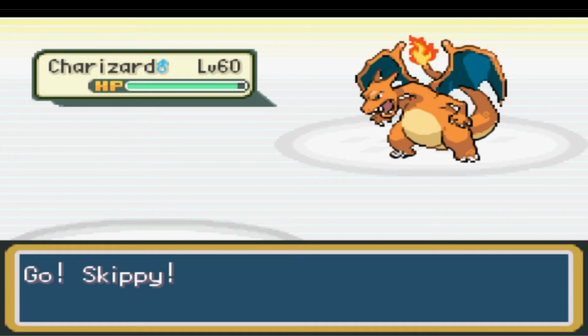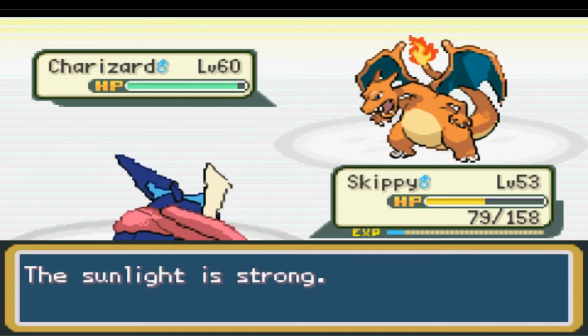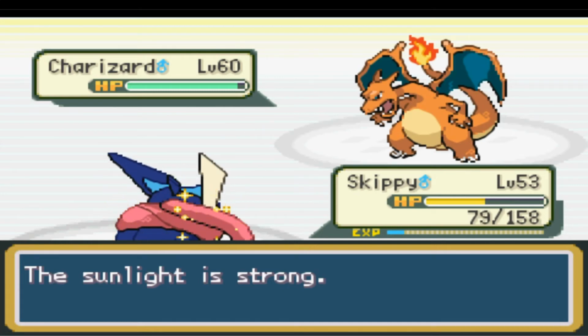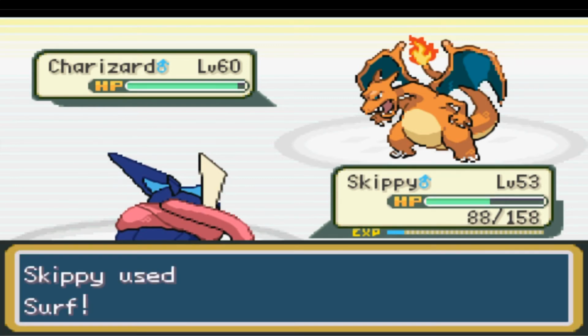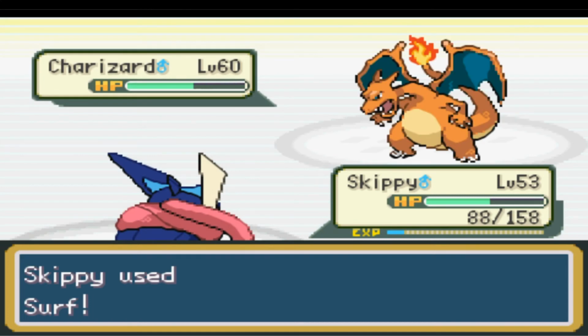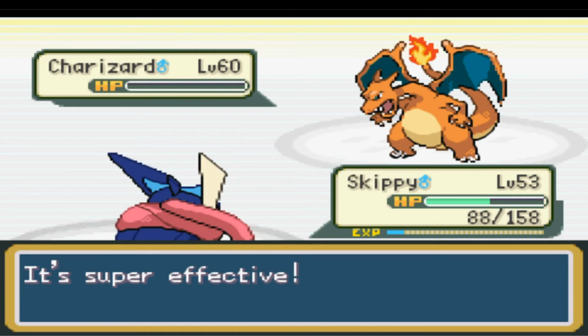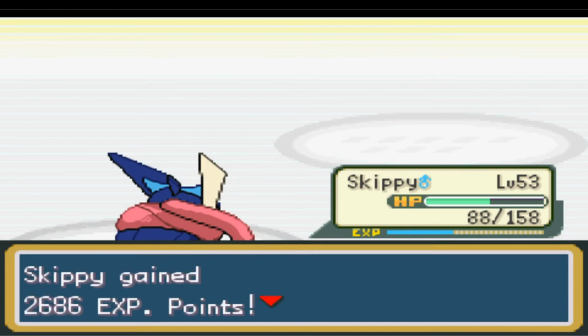Okay, never mind. Skippy, go. I don't think Charizard can do a lot of damage to you, but it's hard to say because of the sunlight. Okay, Surf. Okay, at least my Skippy is faster than Charizard. And okay, critical hit. Yes, Skippy, good job. Good job, Skippy. We need to win this, man.